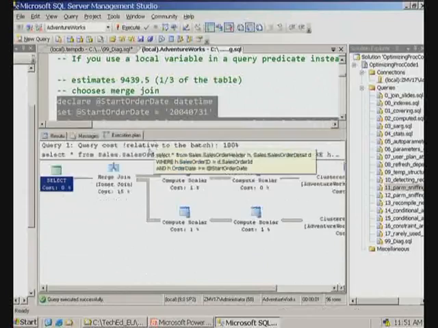Merge join is good for a medium number of rows. 9,600 is a medium number of rows. Nested loop join is good for a small number of rows. It really has a small number of rows, 96. If I look at the estimate coming in from the top again, estimated number of rows is 40. Oh, that's a big difference between 40 and 9,300, don't you think?